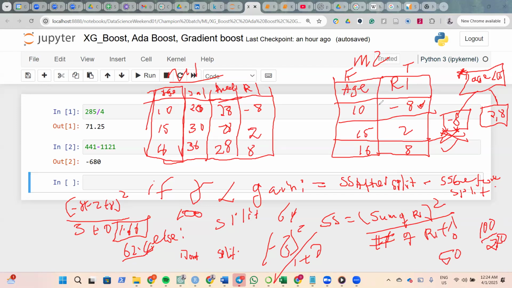And my similarity score before split remains the same, 1.66, right? So I'm going to now take 50 minus 1.66. The value is going to now be 47.4. Is 47.4 greater than 100? No. So there will be no split. There will also be no split here. So this tree has ended here. So that is how it uses it to stop, to prune the tree. Is it clear?